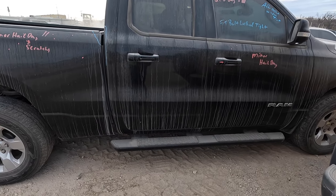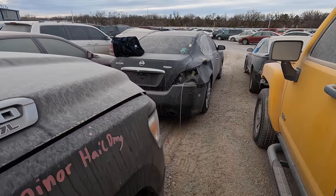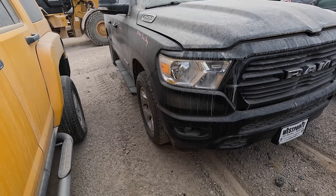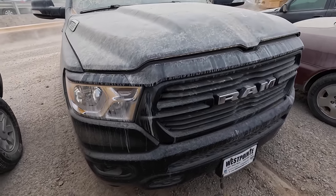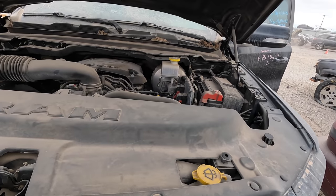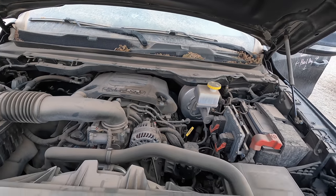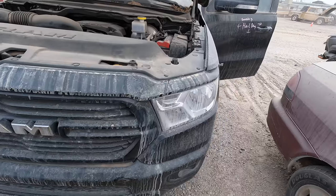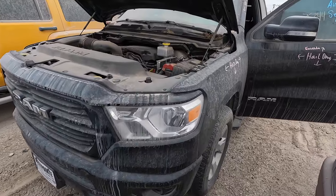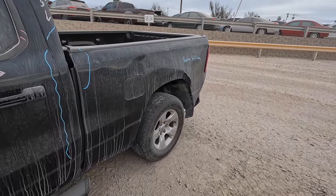I am so embarrassed that I said could hail have caused the pre-tensioners to blow — that doesn't make any sense. I knew that, but I didn't know it was wrecked. Now that I've gone ahead and embarrassed myself, hopefully we won't do any more of that. Could hail have caused the pre-tensioners to blow? I'm so upset with myself for saying that, and also for not seeing those pictures. The amount of damage back here — there's a lot.